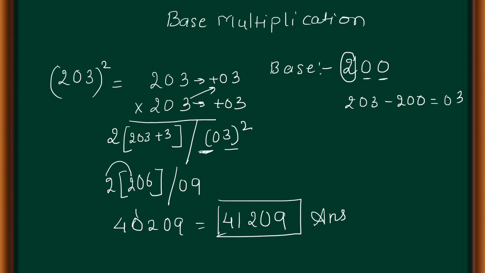Let's take another example. Like this, we can take any other number as an example and it will work very well. First of all, he has to understand that this squaring can also be done with small digits like two digit numbers. How are we going to do it with two digit numbers? Let's take 40. See, there are numbers which are above the base and below the base. What does it mean by above the base and below the base?